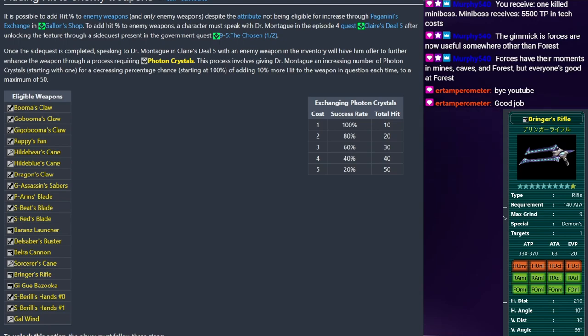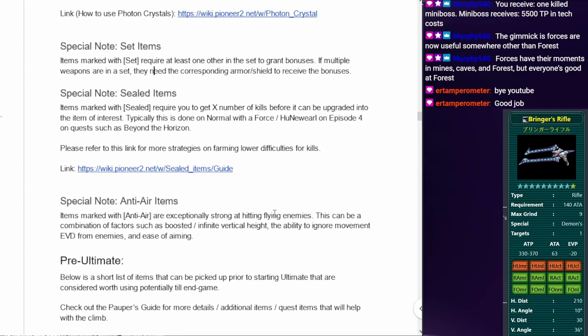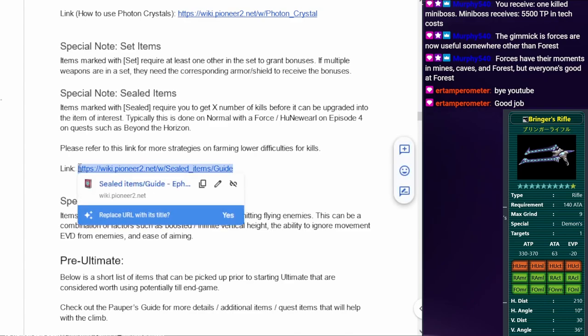Let's go back to the guide. The next point I'm going to mention are set items. There are items that benefit in terms of additional ATA or ATP or other little mini bonuses only when they are combined with other things. I will generally mark them with the square brackets of set. Similarly, monster part items I'm going to mark with square brackets, so that I don't have to keep repeating it. There's also one other major category of items, which is the sealed items.